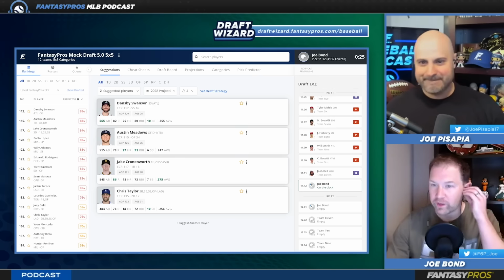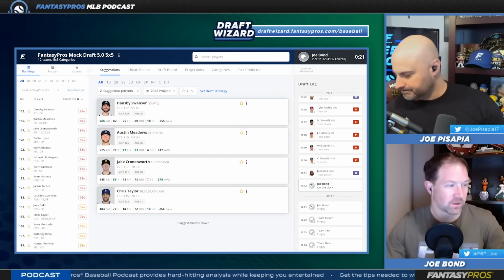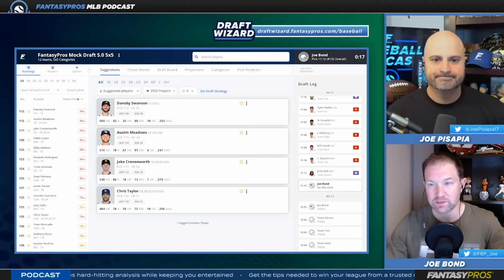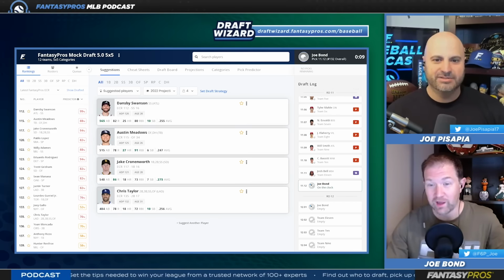So I actually do want to get another closer. I want to build a strength there. Could go between a couple of different guys here. I like Melancon, he's getting a bunch of chances there. I like Rogers from Minnesota, but I'm going to go Corey Knebel. I don't ever know how to pronounce it. Corey Knebel. I like him.